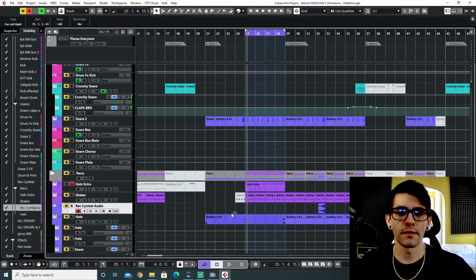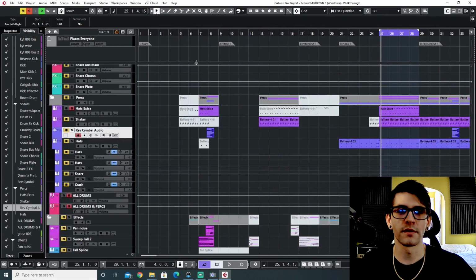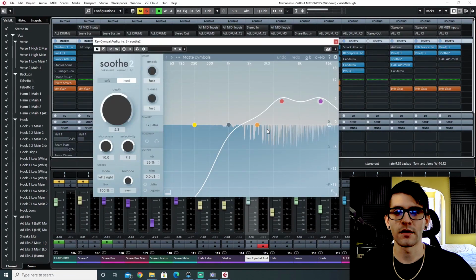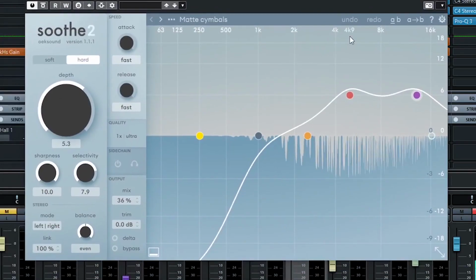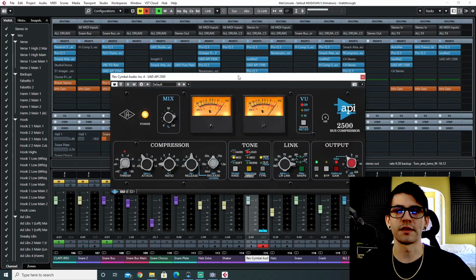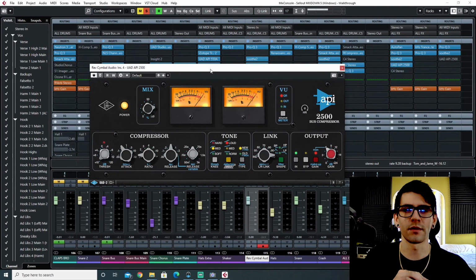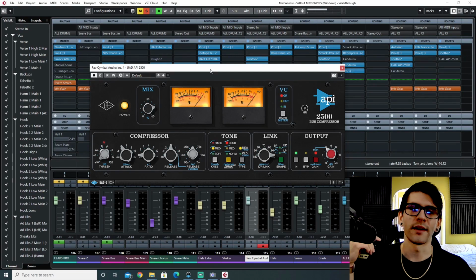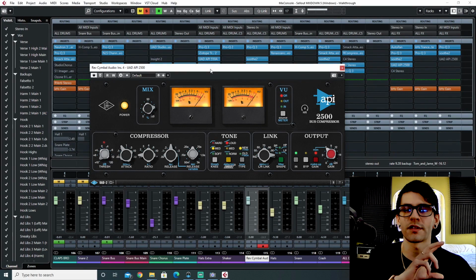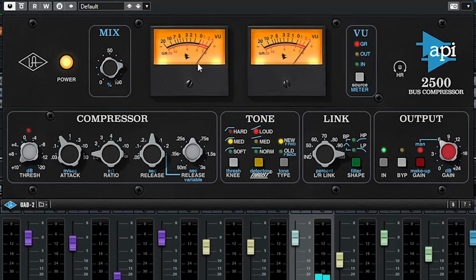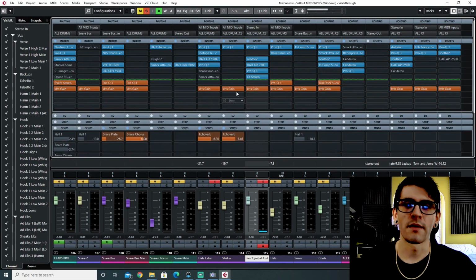So reverse cymbals, I've covered this a few times, but the trick with reverse cymbals is using either subtractive EQ or Soothe to take down some of that. And then a compressor that moves with it will make that sound a little more consistent in volume. It starts loud, and as it gets louder, it compresses, so it dials it back, and overall that reverse cymbal will be more consistent in volume without losing that illusion of the dynamics. Here it's a little more subtle, but in other songs I'm more heavy-handed with it.